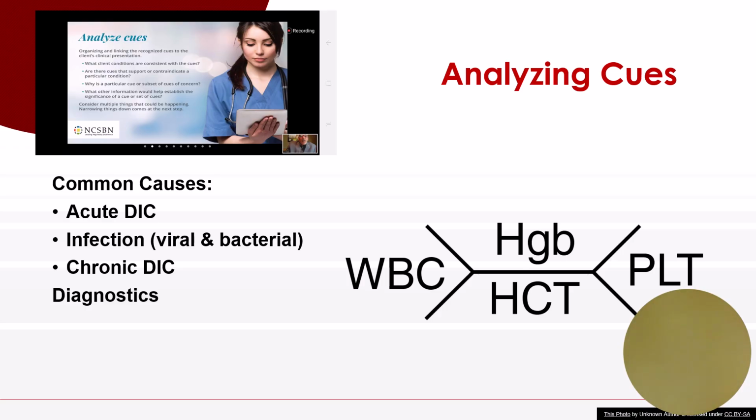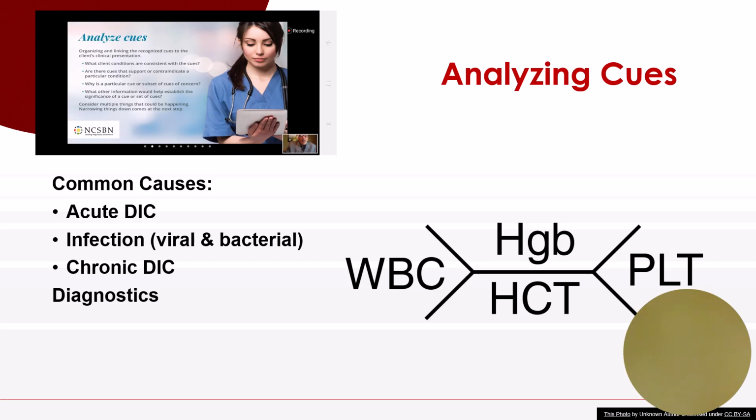Common causes, again, it's really important to be familiar with the common causes because it's going to assist us in guiding the treatment. Remember that DIC is a secondary condition, and we need to know what instances it could potentially manifest so we can be monitoring for symptoms and potentially help prevent them.